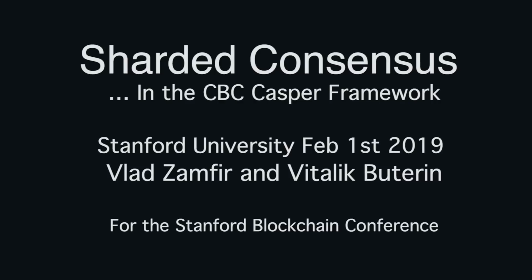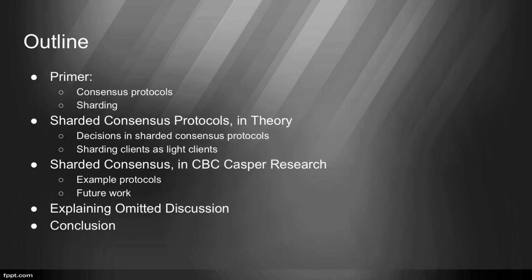So today I'm going to talk to you about sharded consensus, basically an approach to scalability known as sharding, but applied to consensus protocols. So here's a little outline of my talk. I'm going to try to get through it in about 20 minutes. We're going to give a little primer on consensus protocols and sharding, basically just the minimum that's required for the rest of my talk.